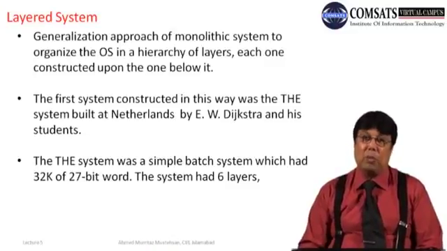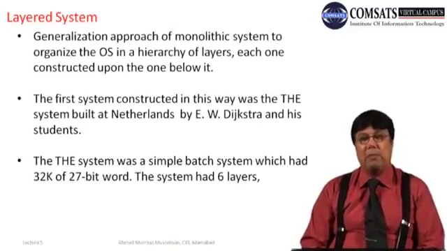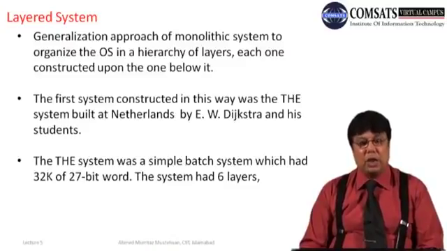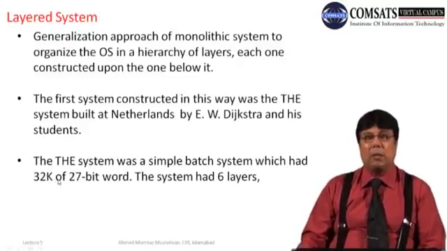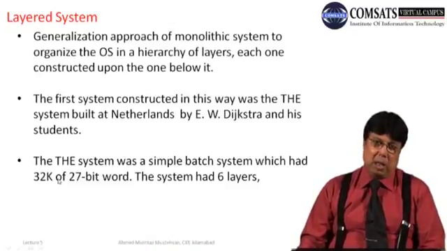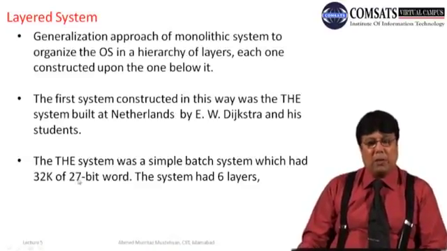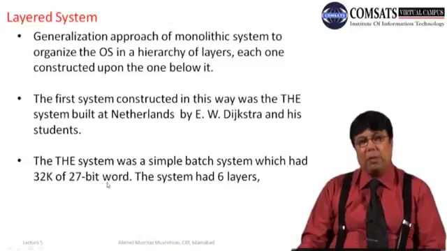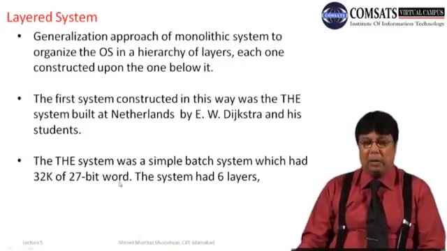It was not just proposed, rather he produced the operating system. The system was a simple batch system which had 32K of 27-bit words. It had 32K words, and each word had a width of 27 bits. Nowadays our word is 16 bit, 32 bit, 64 bit, but in those days the word size was 27 bit because memory was very expensive, and we didn't have the hard disk also. We used to have drums, and I'll explain that later on.